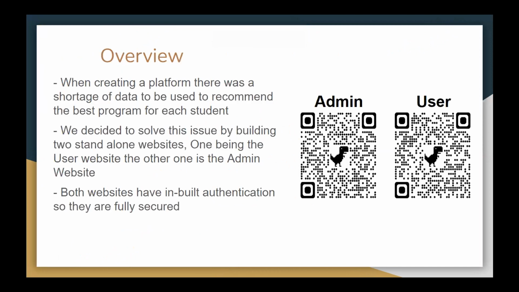So, an overview of what we have achieved so far. We have created a friendly environment for all students to be able to search programs using three different methods, which we are going to discuss afterwards. On this page, we see two QR codes. The first one, the admin one, allows a user to log in to our platform. The admin one is for administrators, and the user one is for students.